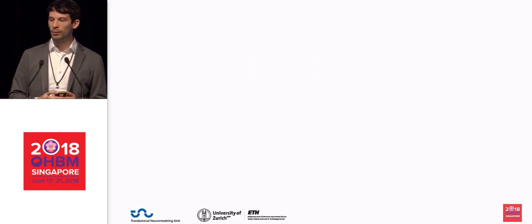Now, for this model, we have done various simulation studies in order to assess the face validity of our approach, and we have also applied our model to various empirical data sets. And I just want to give you a first quick example, which should show the practical utility of our regression DCM framework.